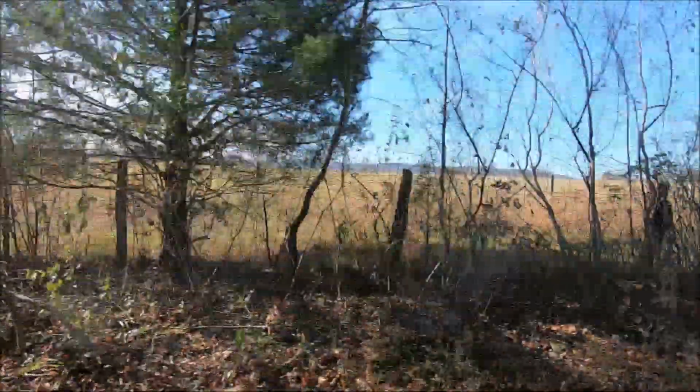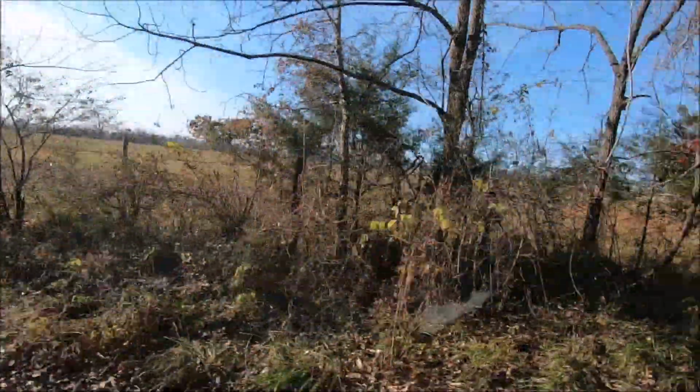All right guys, so right now I think we are entering the farmland area of the road. As you guys can see right there to my left is a good amount of farmland, which obviously always looks cool in my opinion. It's pretty cool to see farmland out here. But there were a few other roads farther out west that I was also looking at on the map, so maybe we can save those for a later date and do another exploring day like today, see if there's any more cool water crossings. But this road still isn't over yet, so we still have a good amount of road to cover here and see what we can find until the end.